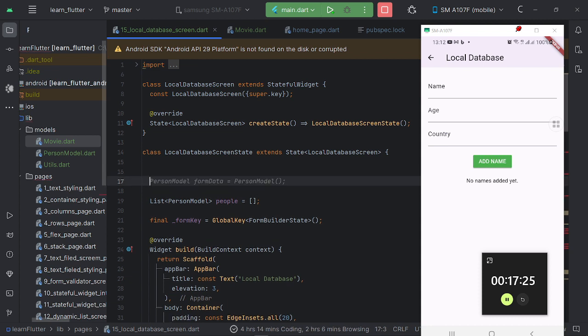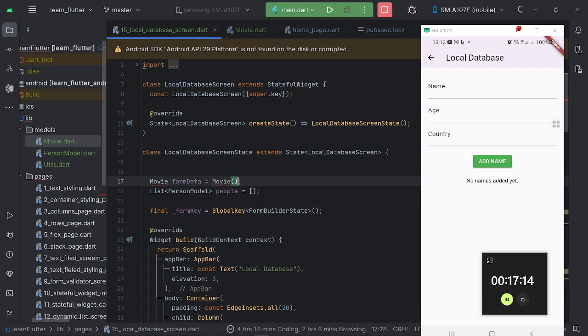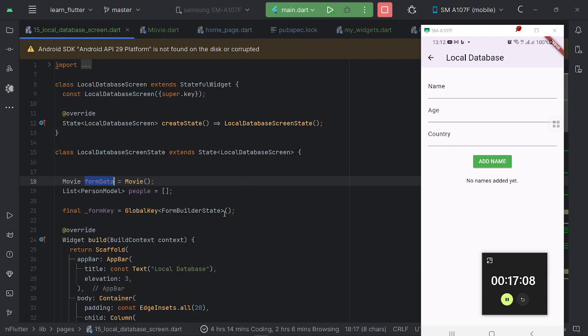I mean movie, or form movie, the movie that will be in the form. So form data will be like a movie, the information that we'll be collecting at a time from the form. All right, like that.